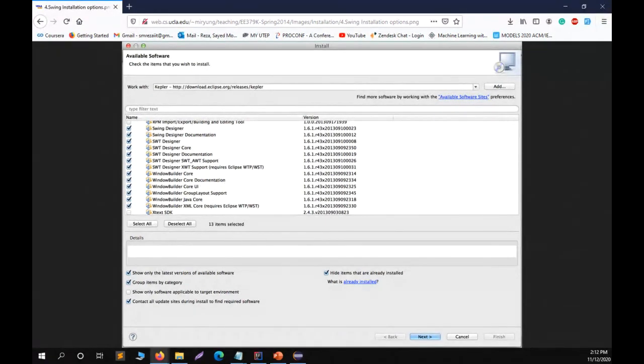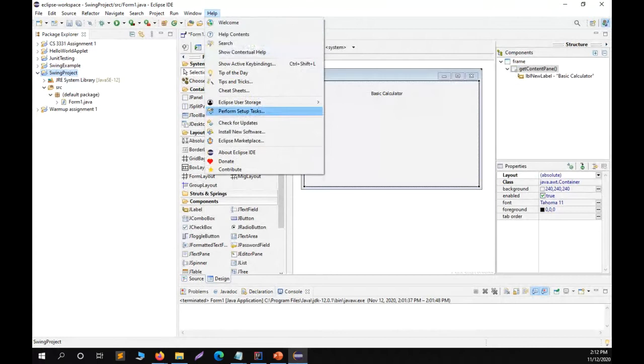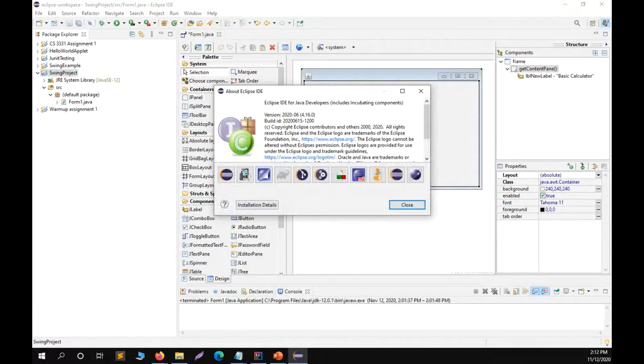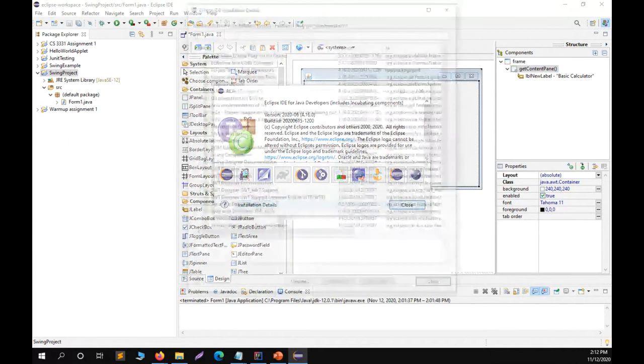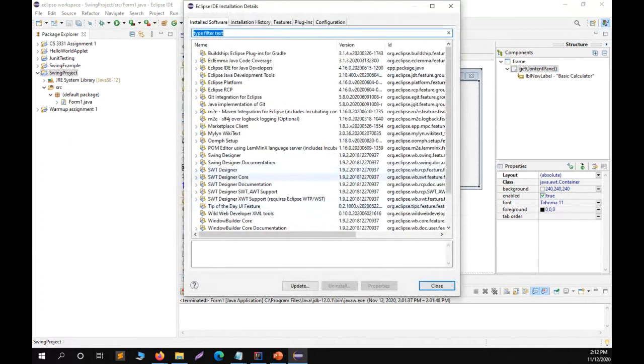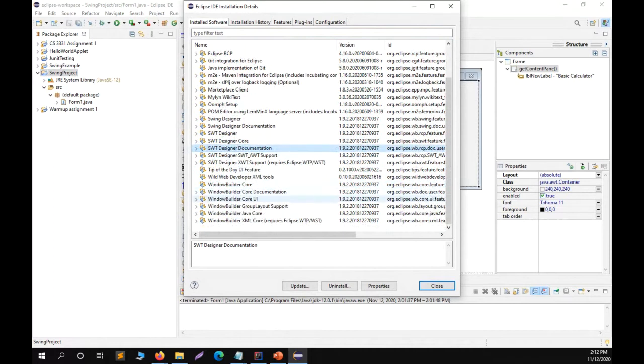You have to install Window Builder as well as Swing SWT. How can you check that you installed the Swing and Window Builder packages? In my case, I am showing you from About Eclipse IDE and then Installation Details. You will see all of these package names here. Can you see those?